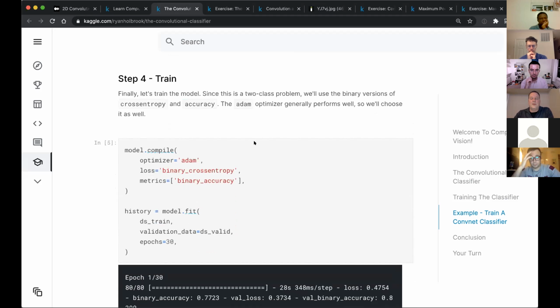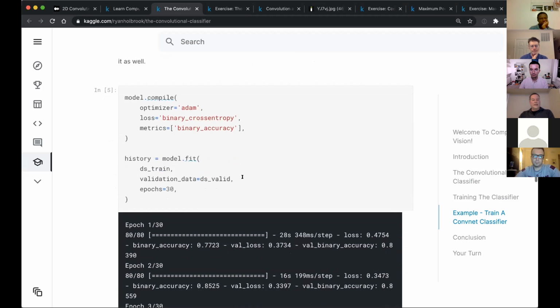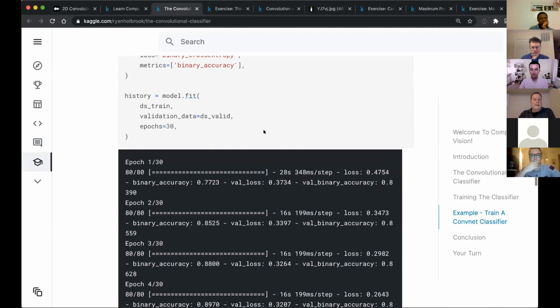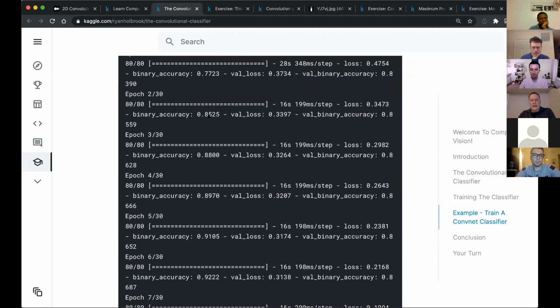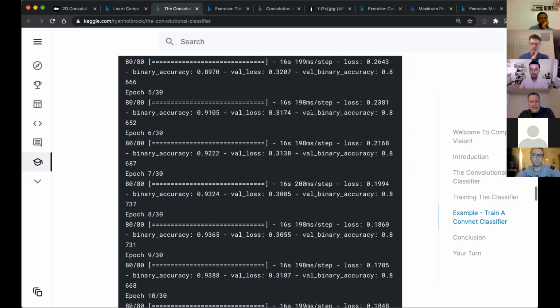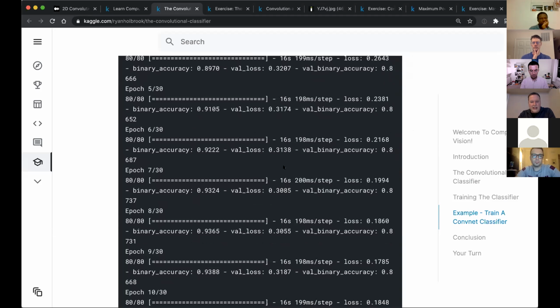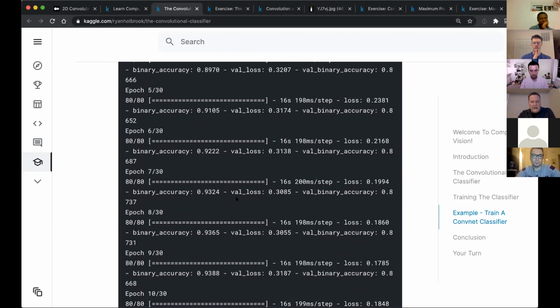They're just showing an example of this, and we'll go through in detail all these steps later on. But here we're just going to do, as I said, binary cross entropy with binary accuracy to measure how well our model does. We're going to fit it. This is very standard stuff we've seen before. And here we're going to do 30 epochs. We're just going to go through. And the one thing I wanted to look at maybe is the validation. Right here, validation loss gets to be 0.3085. So just try to remember that number if you can.